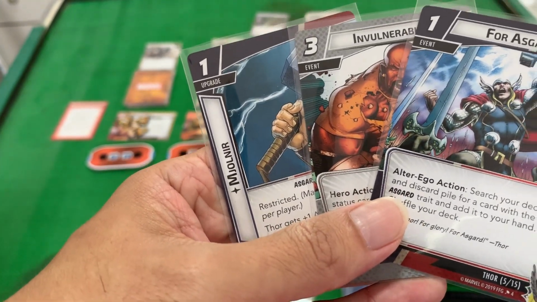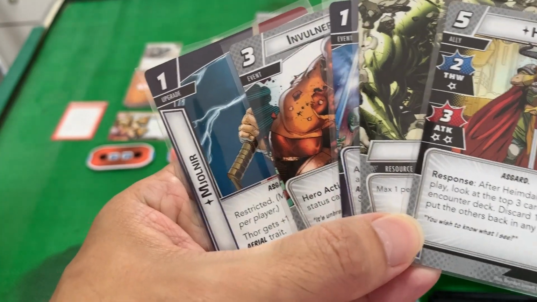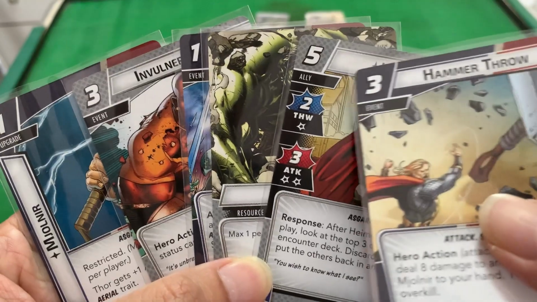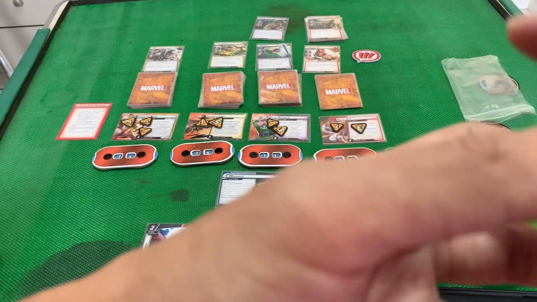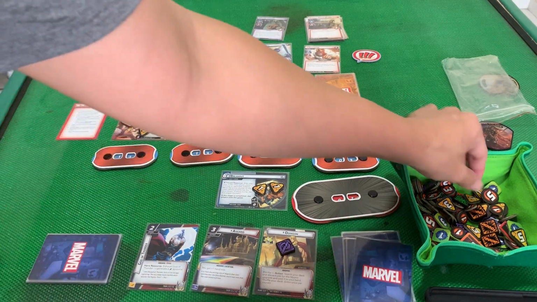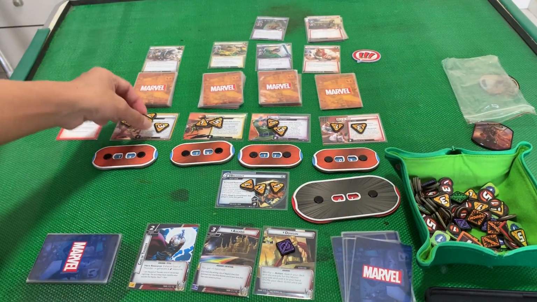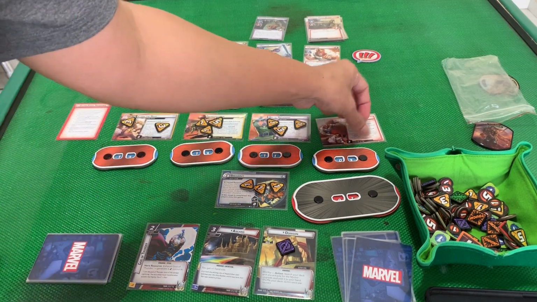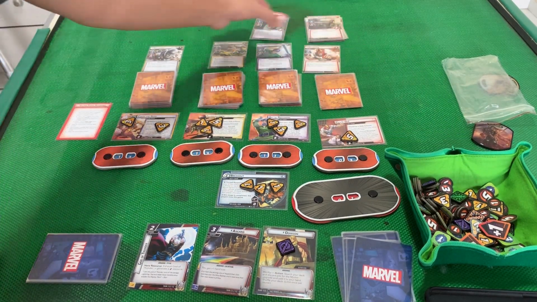For Asgard, search your deck for an Asgard card. I don't know what other cards I have with that. And Heimdall is not too bad. Expensive though. Oh, this is back. Hopefully there's a minion that comes out. Okay, so one threat here, one here, one here, one here, and one here. And the active one goes to Thunderball.